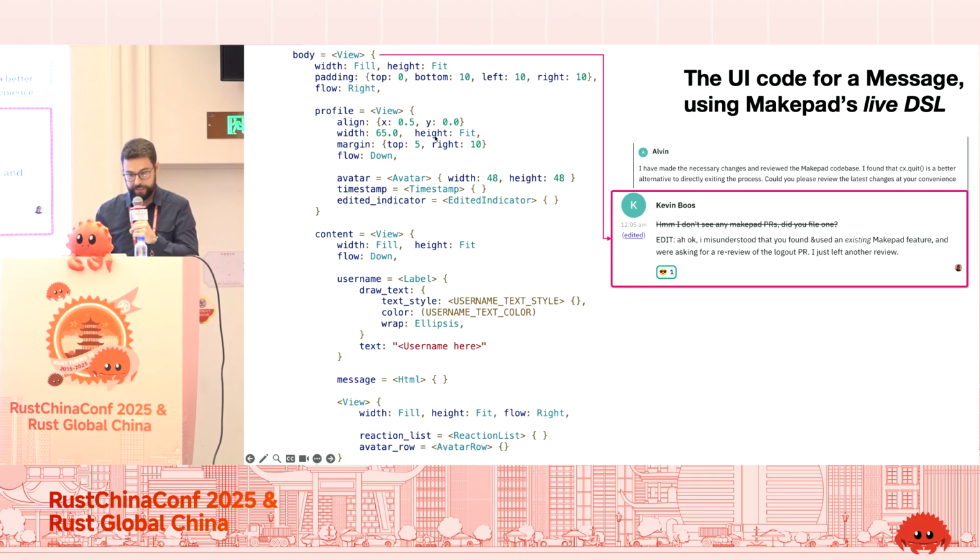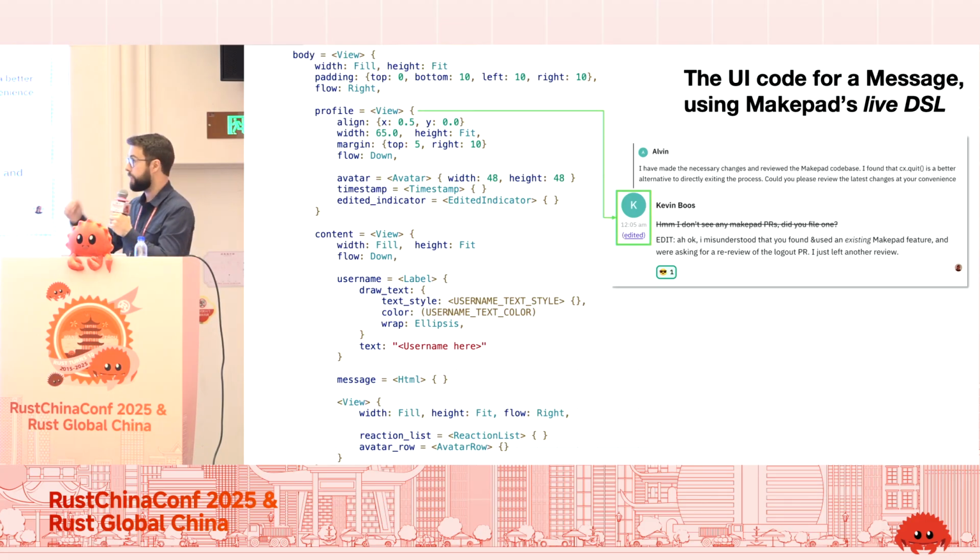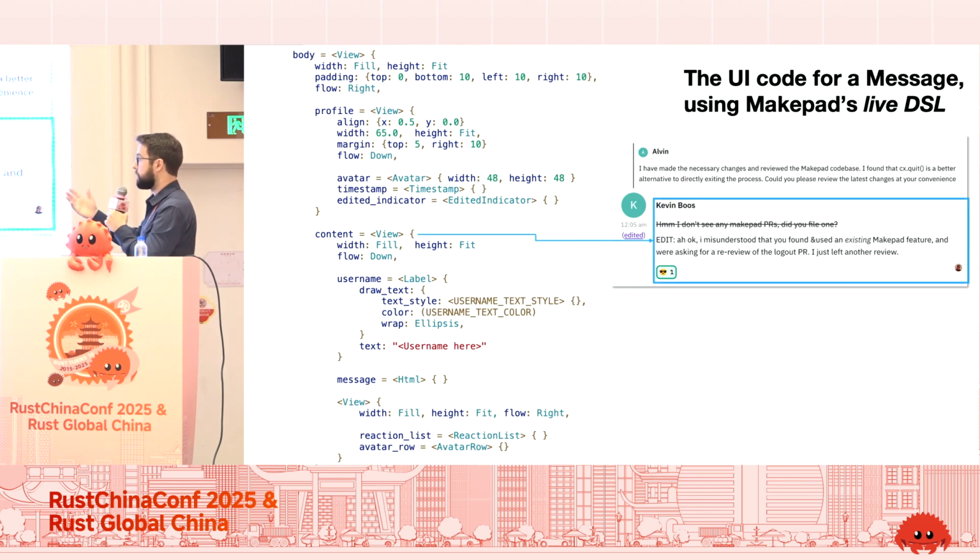And then you basically compose many different custom views or other widgets into a single larger widget. So if I wanted to have a little sub-view that contains our profile information, like my user avatar, the timestamp of the message, and whether or not it has been edited, right? I can have that here. And you can arbitrarily compose these views too.